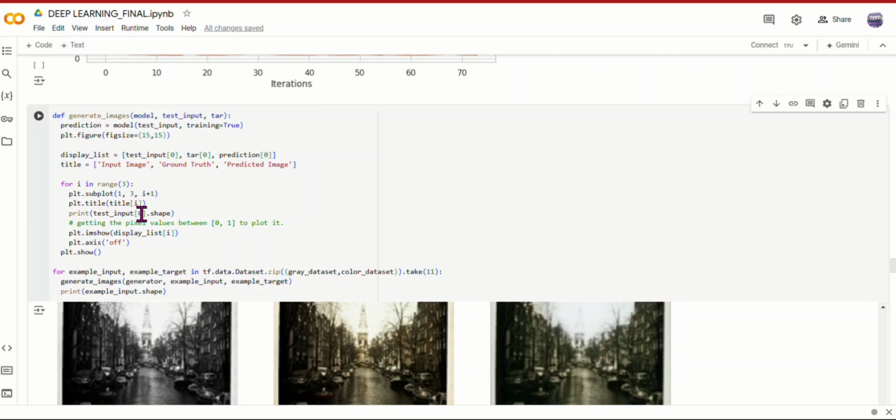And this plot displays the image, and plot axis off removes the axis labels for a cleaner view. And finally this plot shows the plot area.